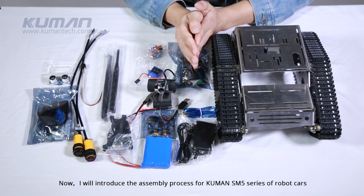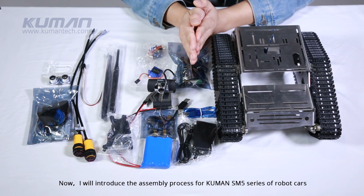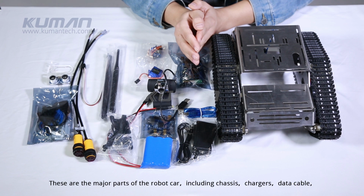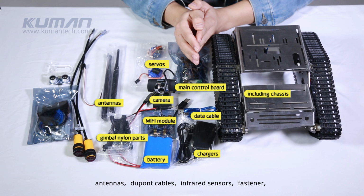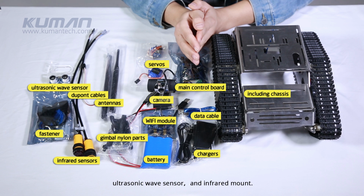Now, I will introduce the assembly process for Kuman SM5 series of robot cars. These are the major parts of the robot car, including chassis, chargers, data cable, main control board, battery, Wi-Fi module, camera, servos, gimbal nylon parts, antennas, DuPont cables, infrared sensors, fastener, ultrasonic wave sensor, and infrared mount.